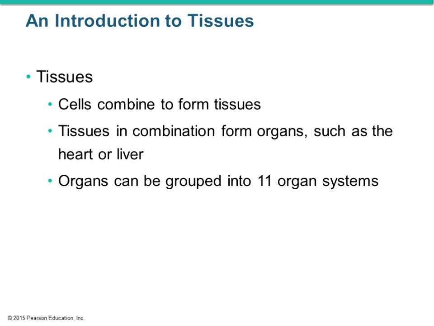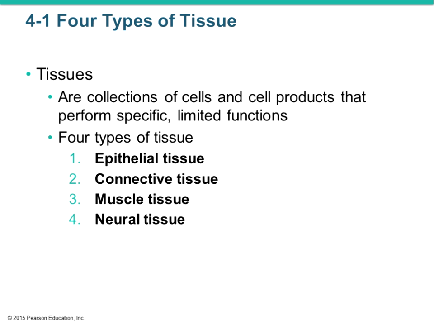So, as you guys know by now, tissues are basically groups of cells. We've talked about the different levels of organization: a molecular level, a cellular level, tissue level, organ level, etc. We'll be looking at the tissue level, of course, which is groups of cells. So we won't be looking just at what one cell does, but rather how they work together as a collection of cells, and that is what a tissue is, right? These tissues then form the organ, which is the next level of organization. And of course, those organs are then grouped into the 11 organ systems we discussed last time.